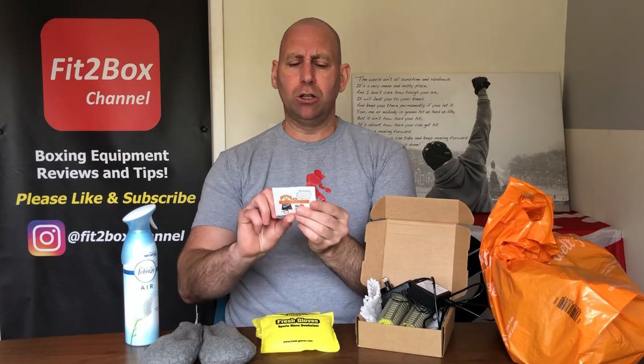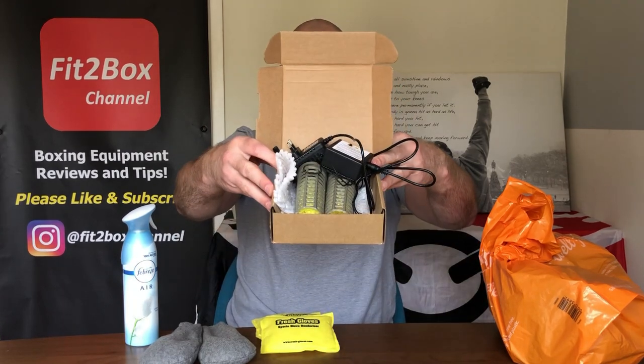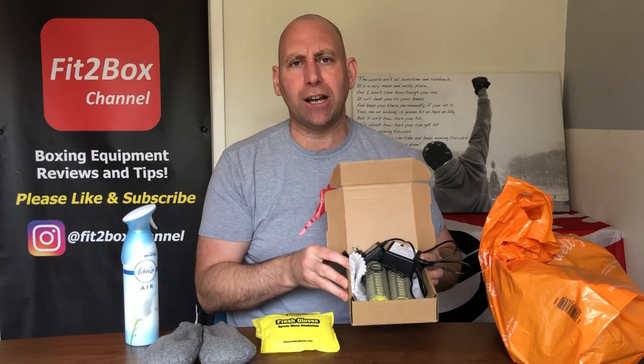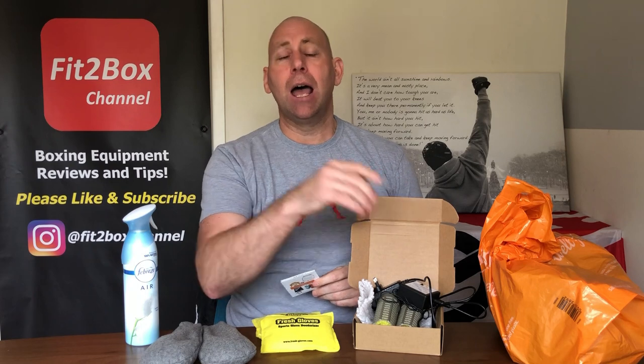And today, we are going to use the HappyPocketSun, which is this device here. And this is a portable UVC disinfectant. Okay, so we're going to put them into them gloves and hopefully they're not going to smell anymore.